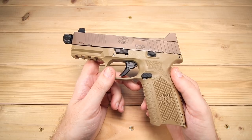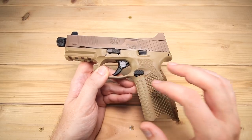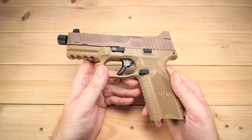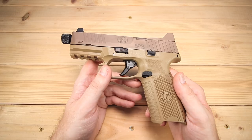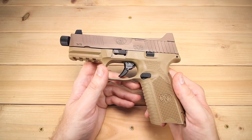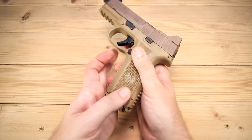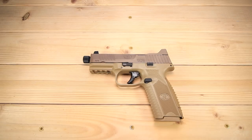Overall it's a decent trigger — not the best in show by any stretch, but it definitely does the job. The nice thing is it's already cleaning up a little bit even after 250 rounds. I'm excited to put a lot more rounds through this, throw the red dot on, put the can back on, and really wear it in. I'm also hinting at an aftermarket trigger company but won't mention that just yet — but the trigger is fine out of the box and will definitely serve.